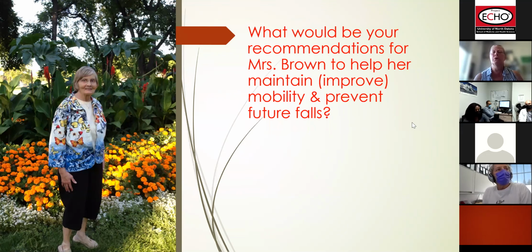Would you recommend her to go to outpatient physical therapy or maybe a community PT eval, Lori says, for balance and strengthening? We identified that she had weakness of her hip flexors, abductors, and dorsiflexors. These are all muscles that are needed for good balance and for good gait. So yes, that would be a good one. Anything else? Senior Center, Tai Chi has a lot of evidence-based practice. Tai Chi is a balance exercise that can be used. Senior Center has bone builders here in town, which would be a good strengthening.